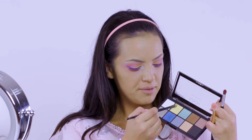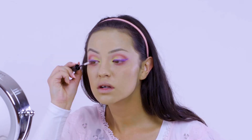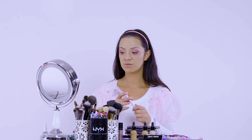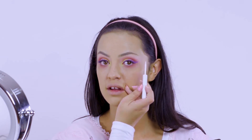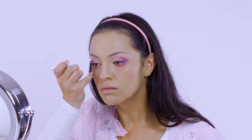We're going to go back into that yellow colour and add it to the inner corners. Next we're moving on to lashes. I'm taking this lash primer — I've never tried it, so I thought I'd give it a go. Taking the NYX Cosmetics More To Love Mascara and placing that on your eyelashes. Then I'm taking this white liquid liner to put a little bit more detail into the eye look. I'm going to create a half cut crease, starting from the inner corner towards the middle and fading it out. Because we are doing Mad Hatter-esque, nothing's supposed to make sense — I want it to be really odd, really different.